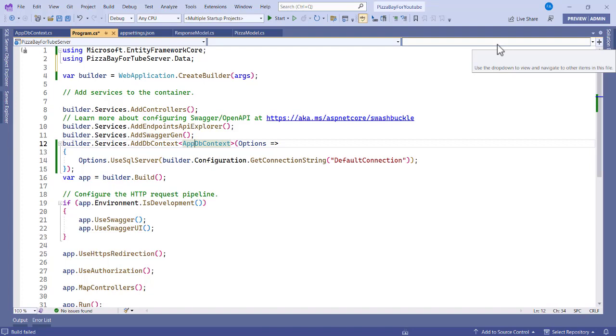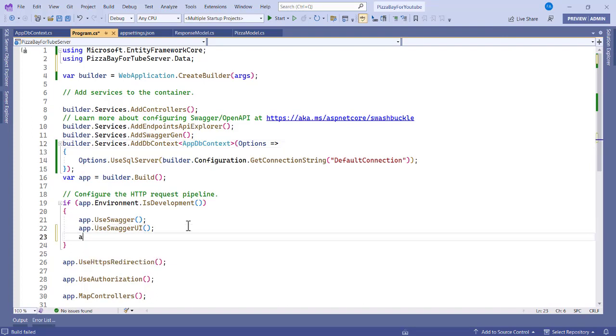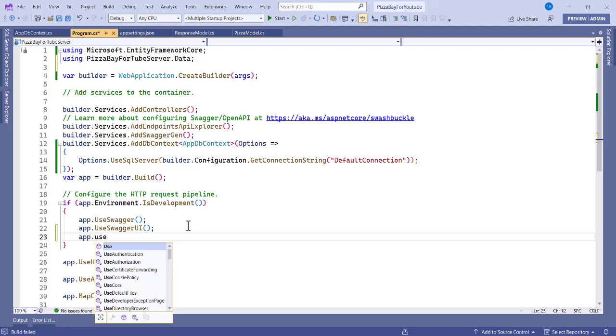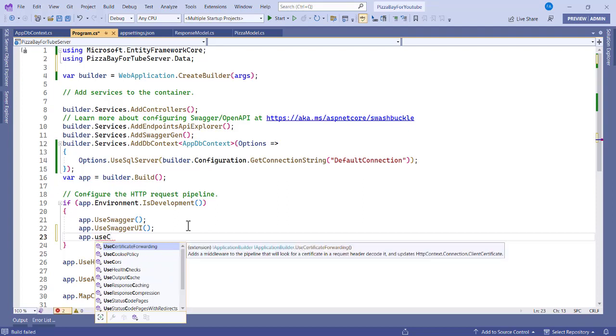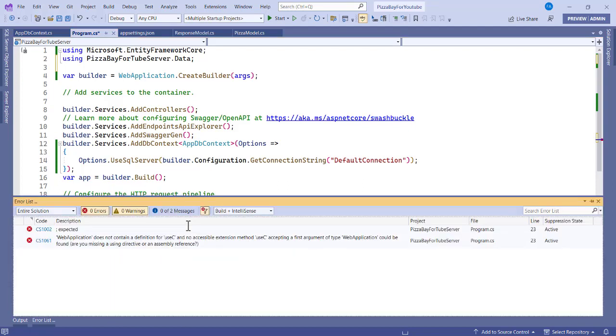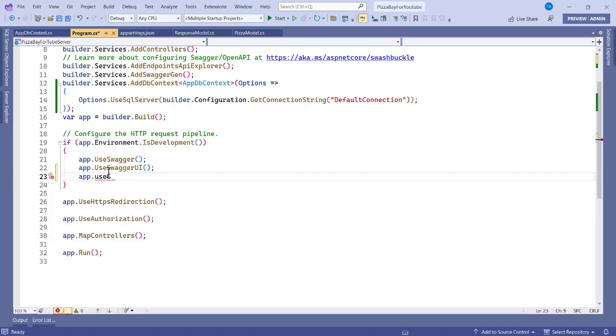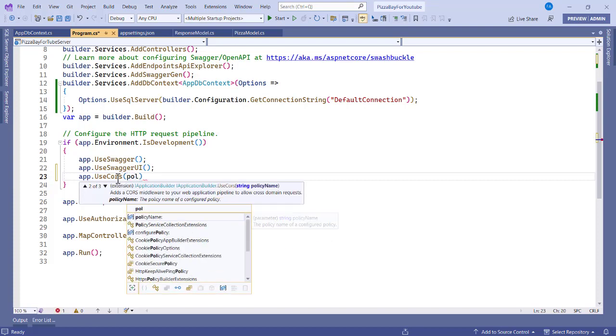Okay, so in here, in the API Program.cs file, after app.UseSwaggerUI, let's also add app.UseCors. So with this CORS, we want to pass in a policy.